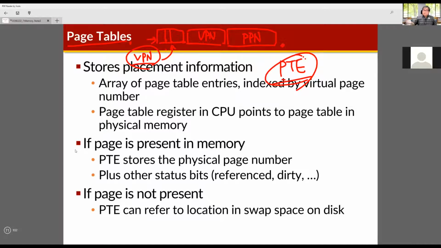Then the mapped physical page number is computed from the virtual page number. So this is just a mapping table, like 0x001 to 0xFFF, like this.